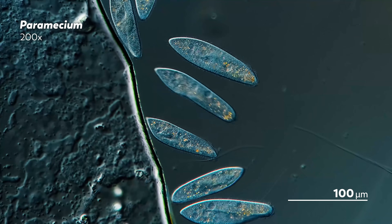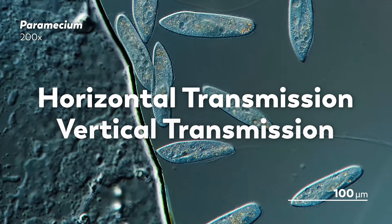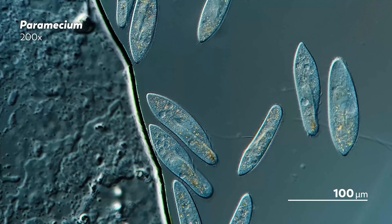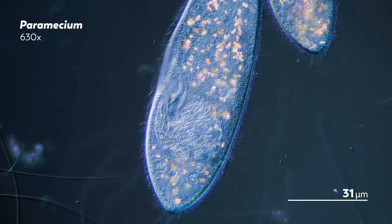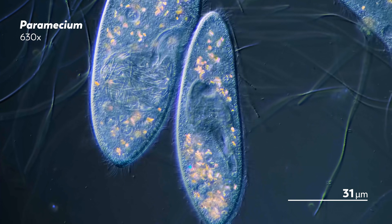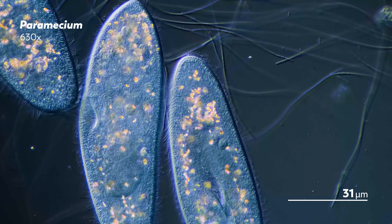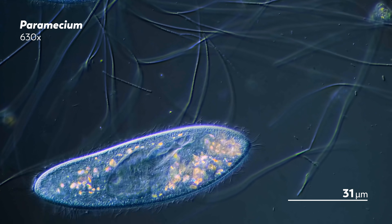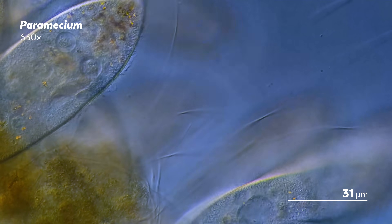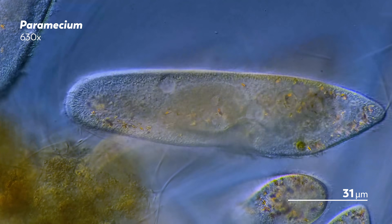In general, parasites have two choices when it comes to widening their infectious net: horizontal transmission or vertical transmission. For horizontal transmission, the parasite has to leave their current host to find a new one. But for vertical transmission, the parasite just waits for their host to reproduce so they can infect the new offspring. Horizontal transmission is great if you're an organism that wants to make as much use as possible out of your host, but you do run the risk of potentially killing them in the process.